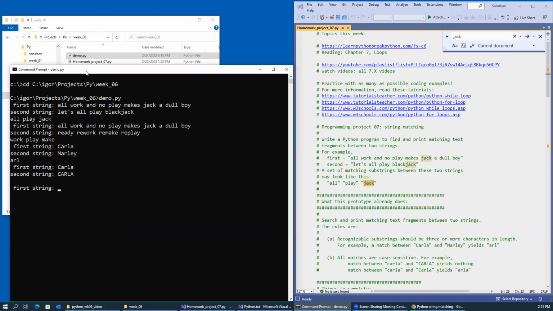Okay, so in this case, nothing matches, and it will be one of our challenges to work on to add code to allow easy matches between uppercase and lowercase. But for now, this is not our concern. We can just focus on the simplest possible code to compare characters inside arbitrary user inputs between the two substrings. And as you can see, the matching parts are printed on the screen.